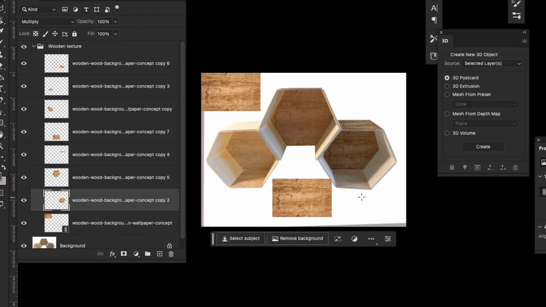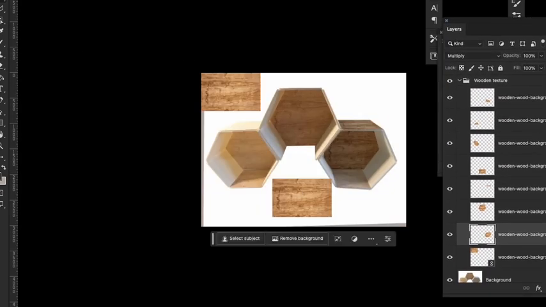Now, let me move on to the actual photo montage side. So let's say we covered all this 3D model with the wooden texture.